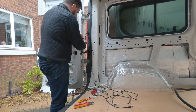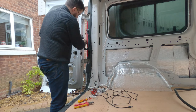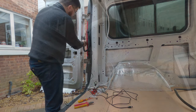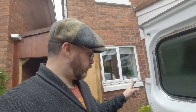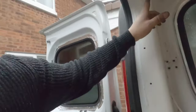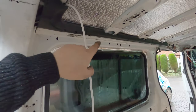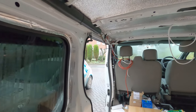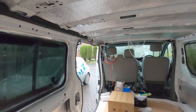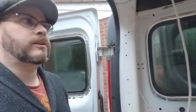Okay, and then we're just going to put some tape around this rubber here to make sure it's watertight, and reattach that there. Okay then, so new brake light is installed, cable is where it needs to be. It's come up there, pops out up here, and then I've fed it all the way along the conduit up there, and you can see a black cable at the front over the sliding door there. That's ready to be fed above the headliner all the way to where the rear view mirror is.